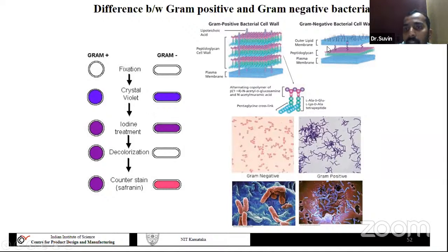Whereas a gram-negative bacterium has a very thin peptidoglycan layer, or outer wall layer, so this color won't be retained. Once you decolorize, or wash with ethanol or alcohol, the initial color you applied will stay in the gram positive but will get removed from the gram negative. Now if you apply a counter stain, safranin, the gram positive will still retain the violet color, but the gram negative will now take on the safranin, this counter stain color.